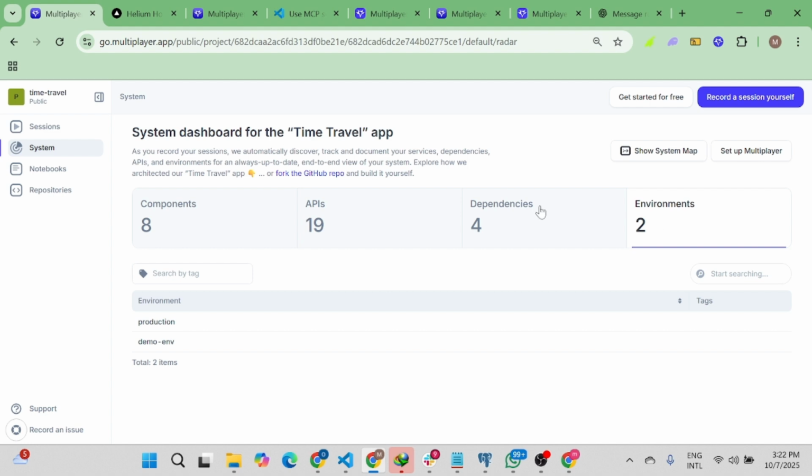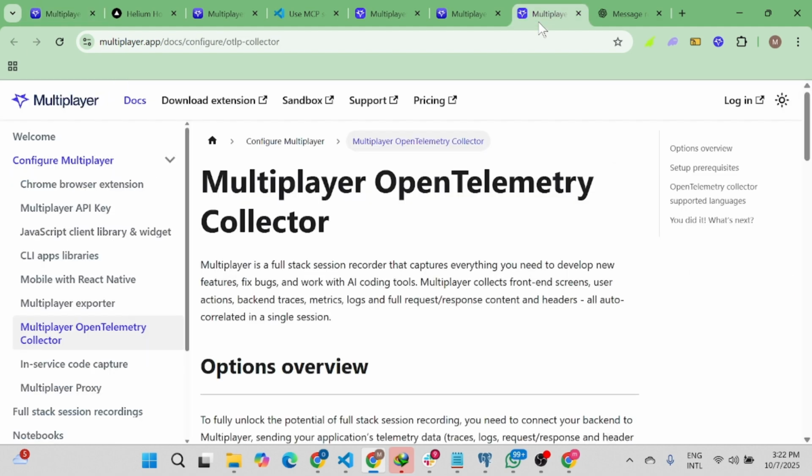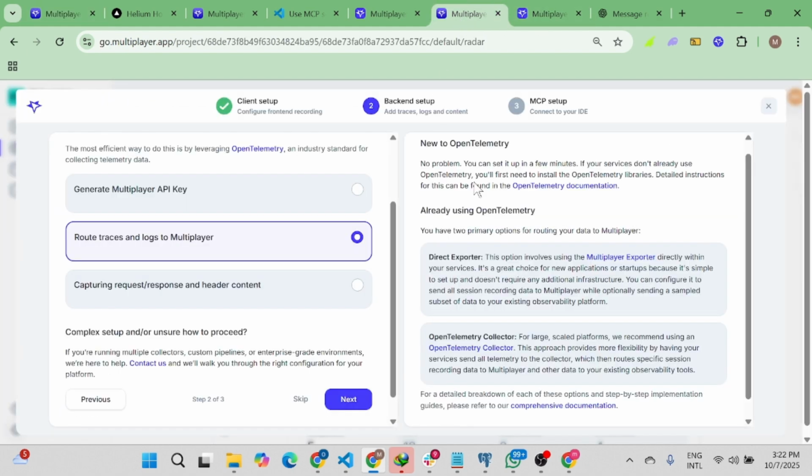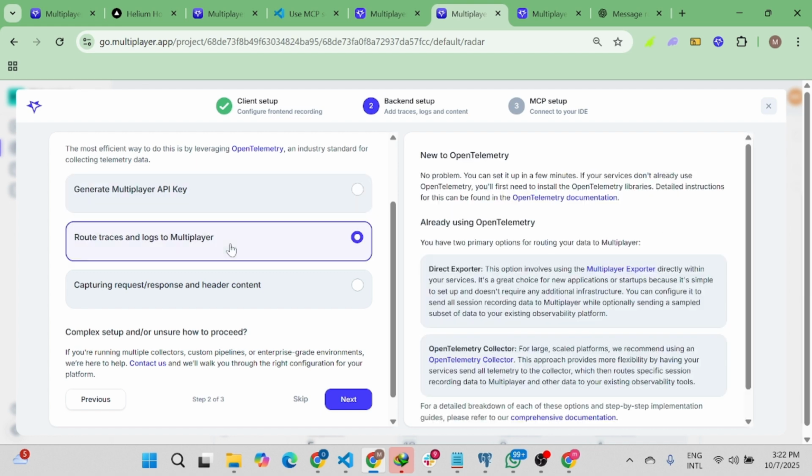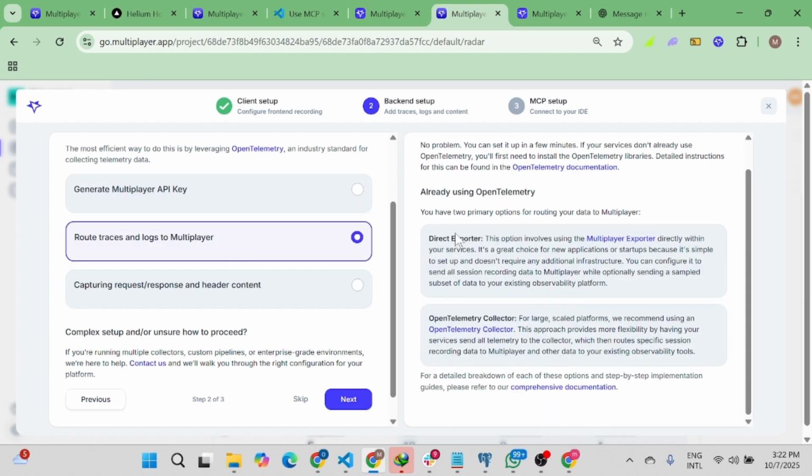Although, to be able to use this system feature, I must mention that you must connect your backend app. You must do a backend setup, generate a backend API key, and then connect your backend app to the multiplayer telemetry feature, whereby it will keep track of traces of every request that you make.